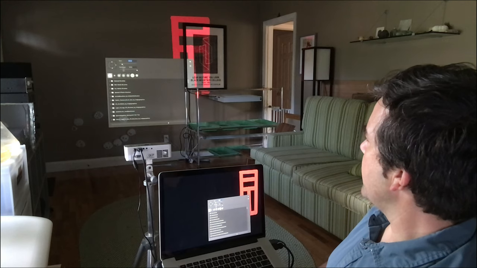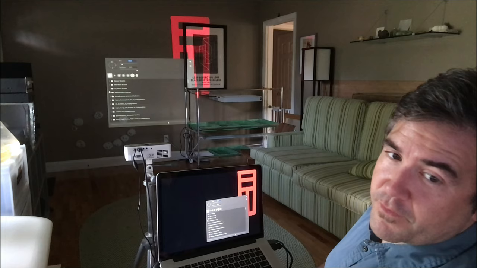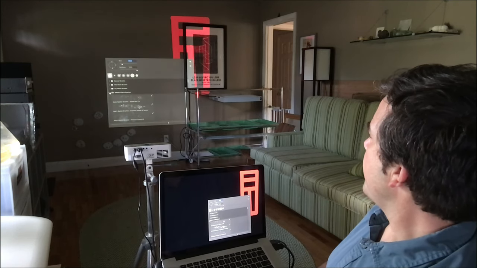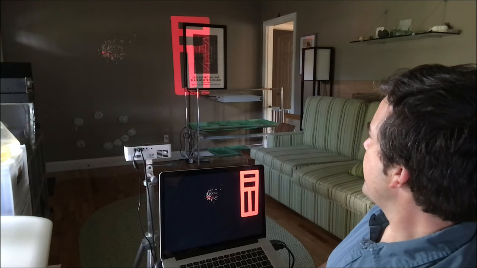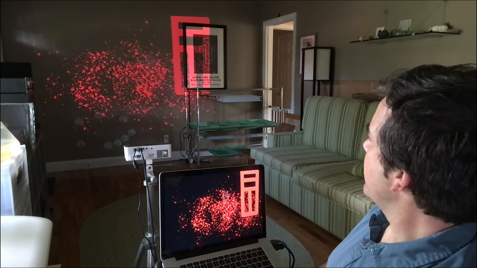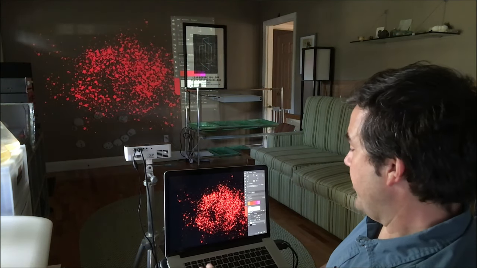I'm going to bring my size down on my brush. You can download all sorts of fun brushes, but you could use whatever tools you want. You could bring photo imagery in, but I could bring in some of these splatter brushes and make random paint splatters all over the wall, which is kind of fun.